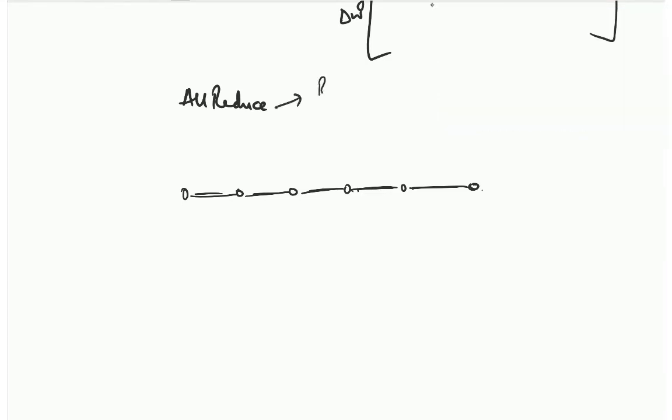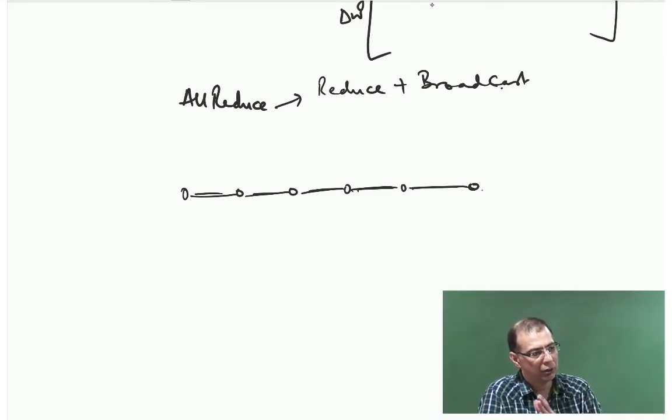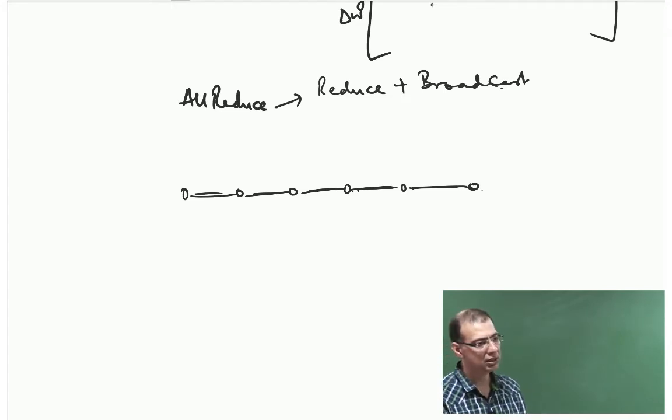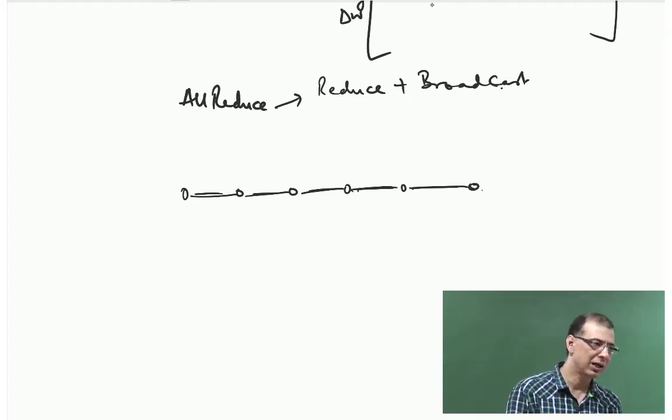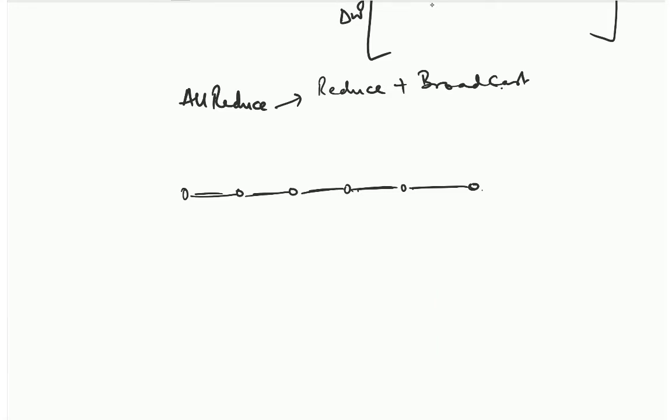You do a reduce followed by a broadcast, right? What is reduce? Reduce is simply, you say that I'm going to take the element wise sum of all the vectors and accumulate it on one node, a node called the root. I don't want the result on all the nodes, I want it on a single node, okay? So that's what the reduce operation is, and broadcast is basically just saying that I have some values and I want to send it to all the nodes, right? So you have a vector W here, W5, W4, these are all vectors, W3, W2, W1, W0.